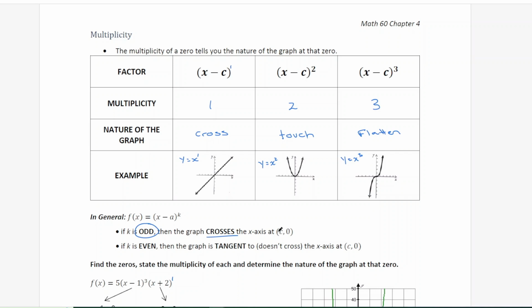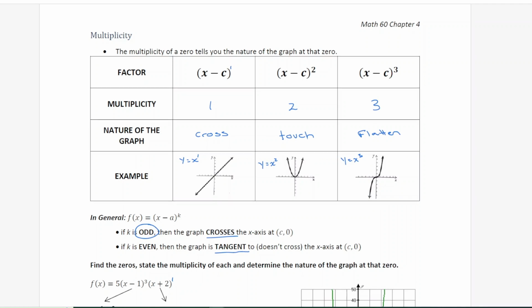We're just going to add to that and know that if it's an exponent of 3 or greater, it also flattens at that x-intercept. And then if the exponent is even, so whether it's a 2, a 4, or 6, and so on, the graph will come and touch the x-axis and then go back in the same direction. So whether it's coming in from the top or from the bottom. The textbook uses the language that the graph is tangent to the x-axis, meaning it comes along and then goes back up and doesn't cross it. It just travels tangent to the x-axis. But I just shorten it and say it touches it, and then leaves again.